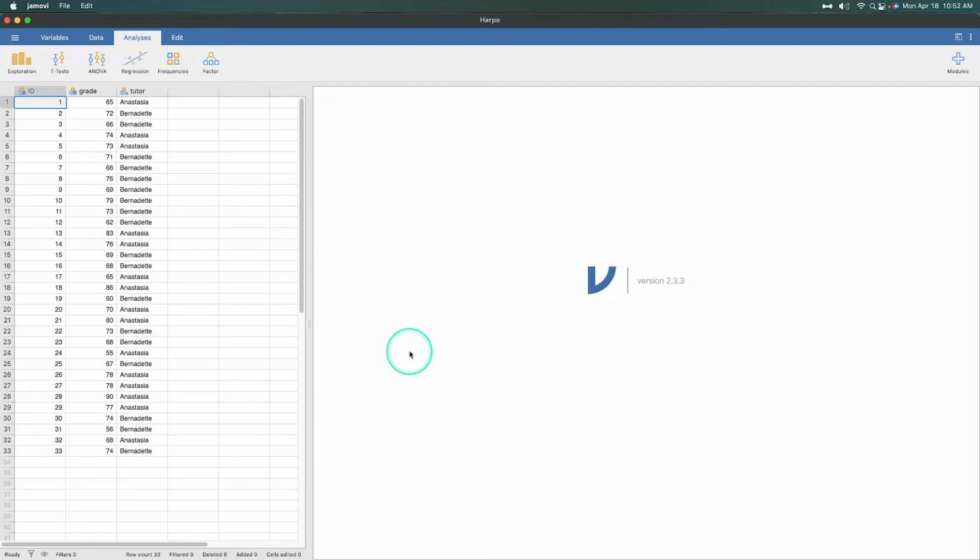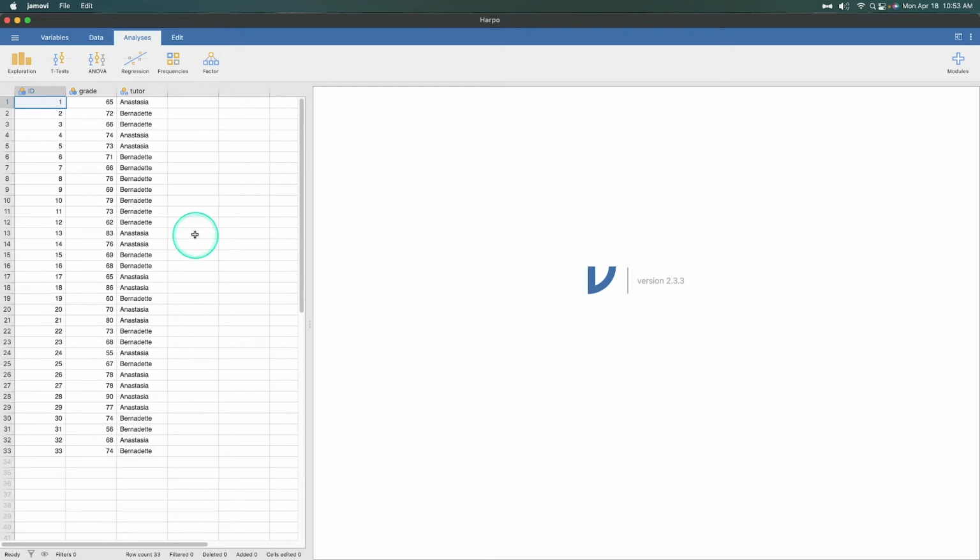All right, let's describe the data set as we see here. Dr. HARPO, HARPO Marx, teaches statistics and gave a test, but he had a fun little intervention previous to the test. He had two of his previous students, Anastasia and Bernadette, as you can see here, tutor his students, and he was going to see if Anastasia and Bernadette are good tutors. Or another way to set up the situation: who's the better tutor, Bernadette or Anastasia? So that's what we are going to do in this particular example.